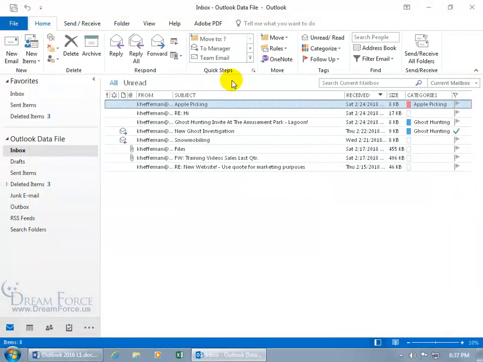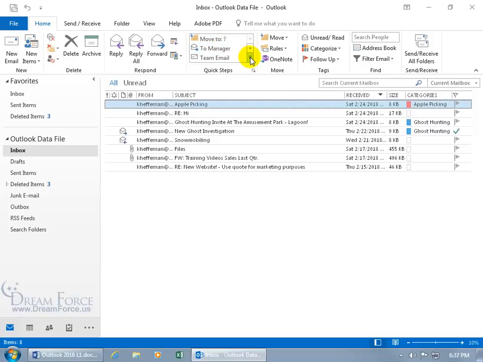The Quick Steps feature will take common tasks that require a lot of actions and combine them into a single click. Like you can use one of these pre-built ones. When you hover over it, in the pop-up below, it says when you click on this, it'll forward the selected email to your manager. Now, Outlook doesn't know who your manager is. You'll have to tweak it, and I'll show you how to do that in just a minute.